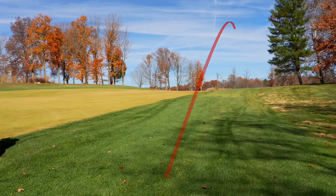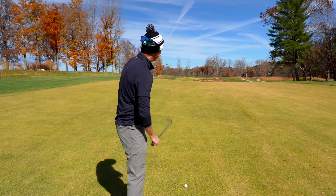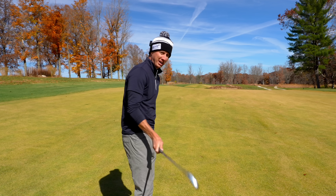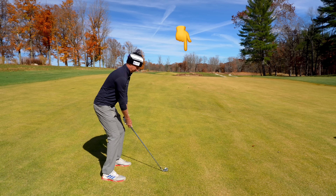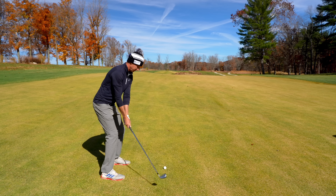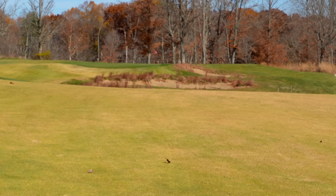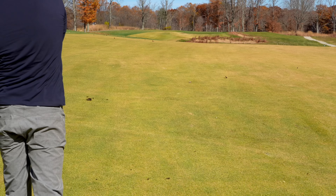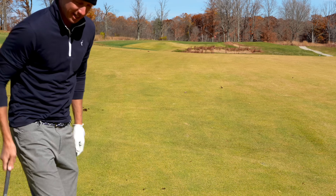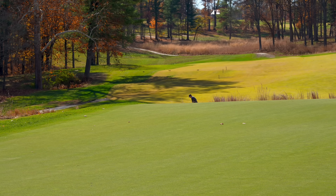Good ball. I've got 215 playing uphill to 221, into the wind, after a great drive. I don't know if I've ever said that on a par four. I've got three iron — see if we can't get a birdie putt. Hold that line. All right, I think it's in a decent spot, just right off the green. Hopefully chipping up the hill — Sam's third shot here, on a good line.